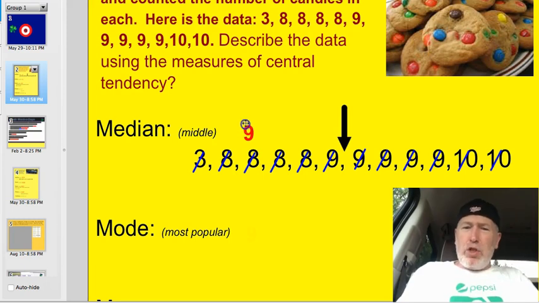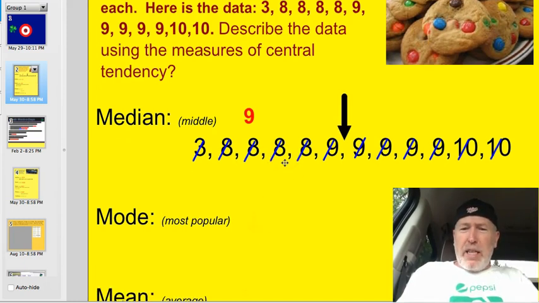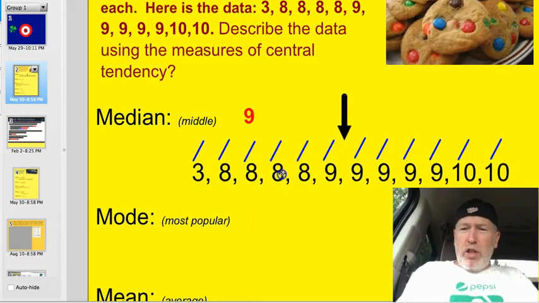That's our middle score. And we know it's the middle score because we worked from the ends towards the center and got that center or middle score. The mode is the next easiest, I think, and you're just looking for the most popular, or as I like to say, the mode popular. So let's take a look at those values, and you can already see that there are 5 9s. The most popular value is 9.